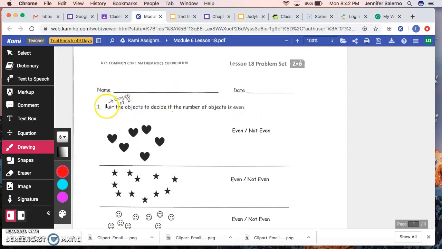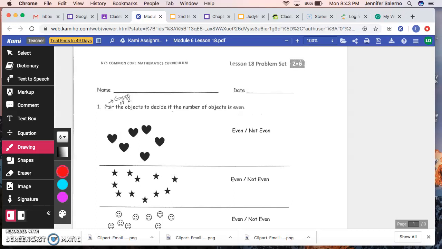When we're talking about a pair, we know that we're talking about a group of two. Something that's a pair is two, okay? So think of things that are pairs. Your shoes have to be a pair. Your gloves are a pair. These are things that have to be two, okay? So a pair has to have two in it, and that's what makes it even. So when we think about even and odd, something that's even means that it has to have a pair. It's not left by itself. It has a pair, okay?